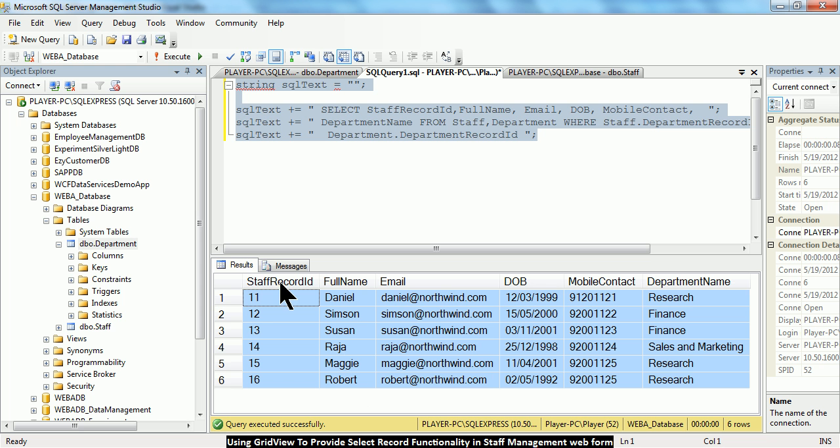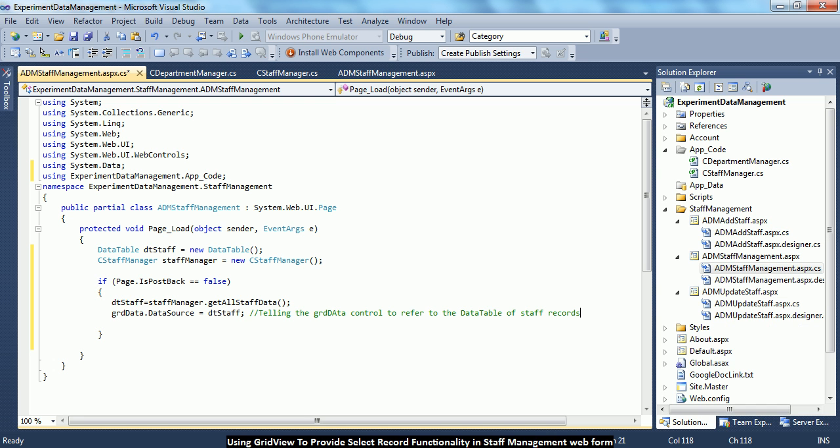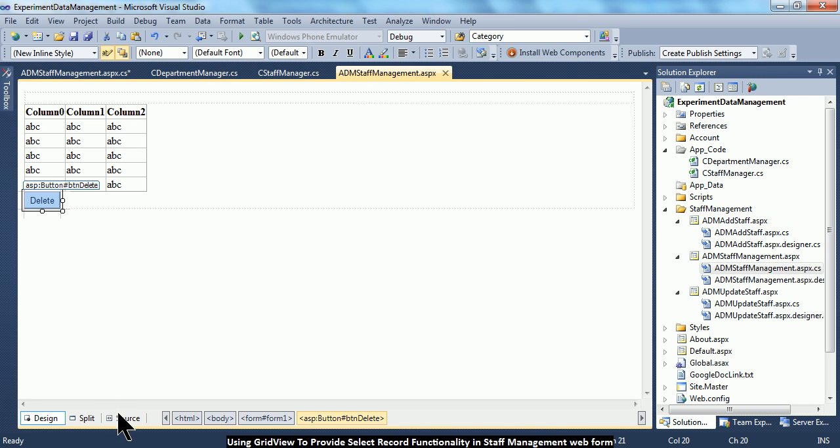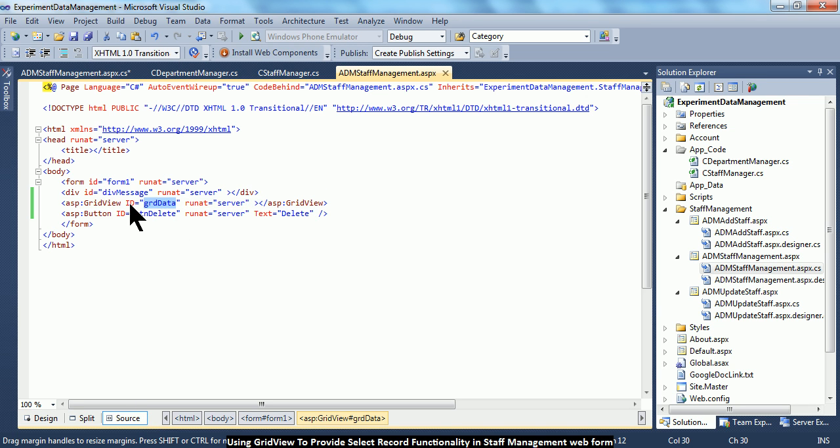Where is the GridView? Recap: the GridView is the one that we have defined here. This one. This is the GridView.